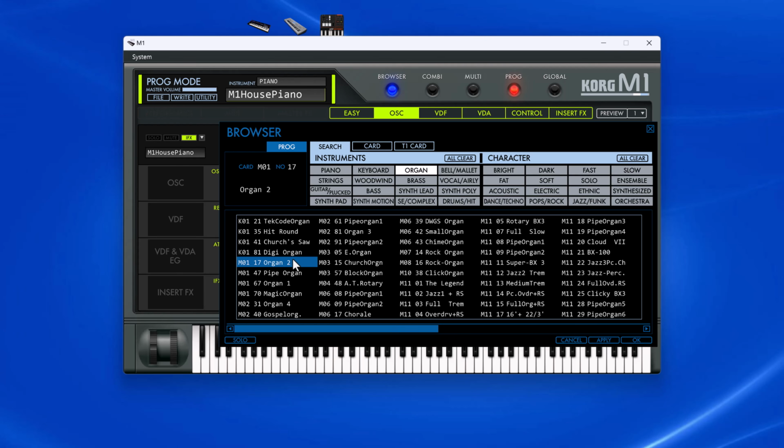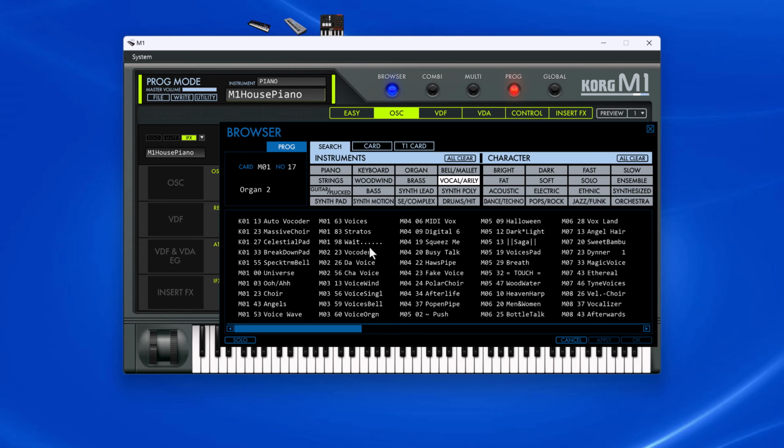Nice. 90s organ on there. There's a whole range of sounds on here. This is one of my favourites. Velocity sensitive. Incidentally, I've recreated most of these for the ModWave and Wavestate, so if you've got one of those synths, you can get the patches from the M1 for your synth.